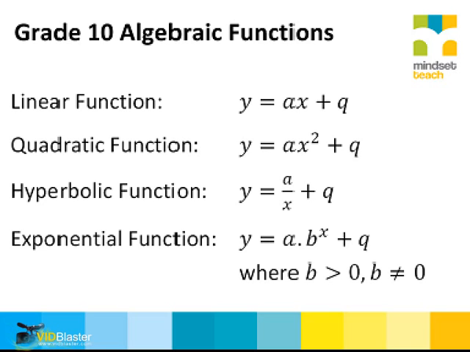Correct. And as you can see, it's quite basic because the two characteristics that you look at are a and q. a usually tells us the direction that the graph is going in, whether a is positive or negative, and kind of how fat or thin, or how far the stretch of the graph is. Yes, like the shape of it. The shape of it, yes.